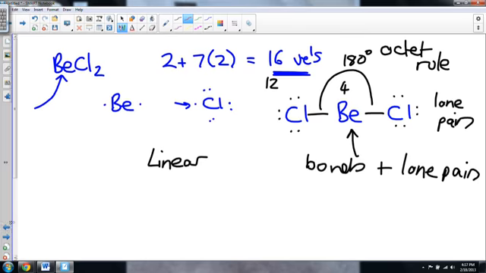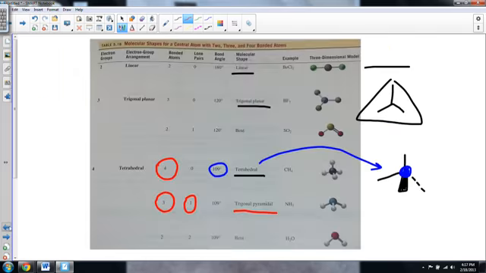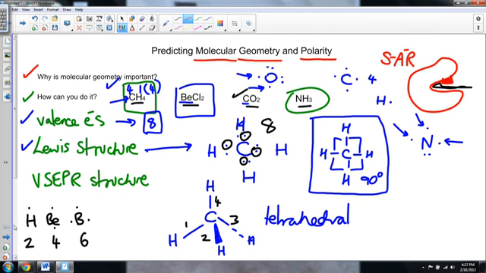Now, the last thing I want to do, hang on with me before we finish, is about polarity. Overall polarity. Let's look at methane to begin with. There's a quick and dirty way to do this, which I'm going to give you. Imagine a molecule like CH4. Whether it's trigonal planar or linear or tetrahedral, it doesn't matter. If all the atoms coming off the central atom are all the same, then any dipoles or charge separations in that molecule will all cancel each other out.